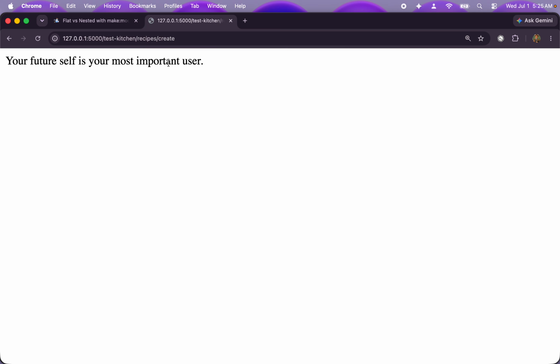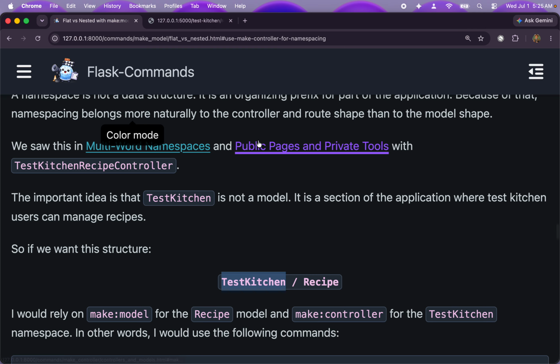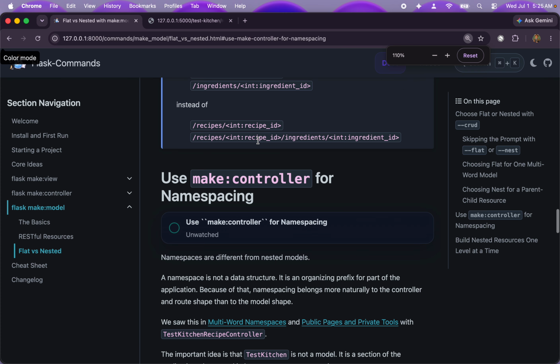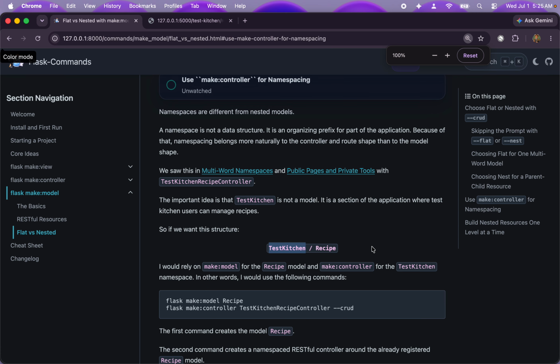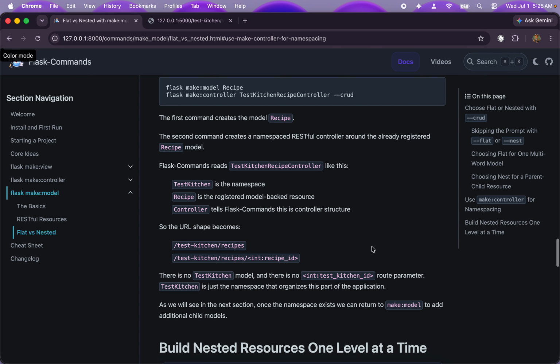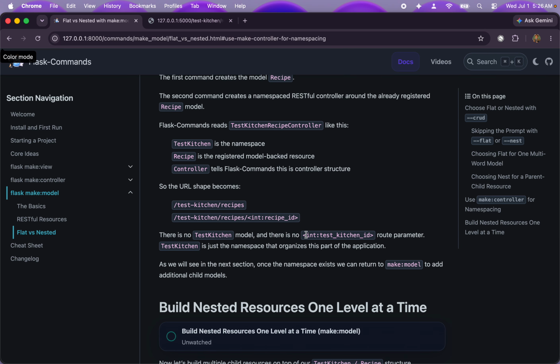If I want to show one, there's that page. If I wanted to create one, there's that page. So this is the behavior that we wanted, and that's exactly what the docs are saying in this section: there's no Test Kitchen model, and no Test Kitchen ID parameter route going on. Test Kitchen is just the namespace.